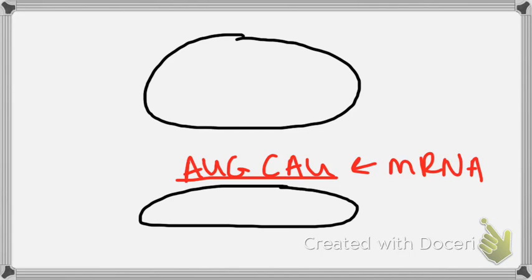What's going to have to happen is, remember, this is reading it 3 bases at a time. So we're going to read these 3 together and these 3 together. Now, we have these tRNAs that are going to be carrying the amino acids. So our tRNAs are going to be coming in. It looks like an upside down T, and it has an anticodon, which is the complement of our codon.